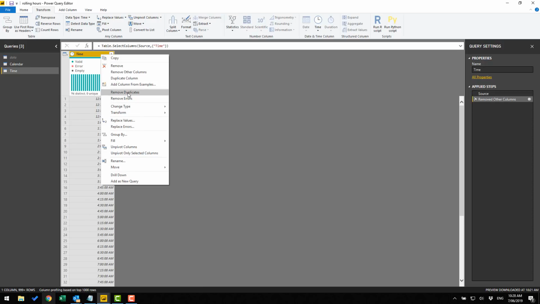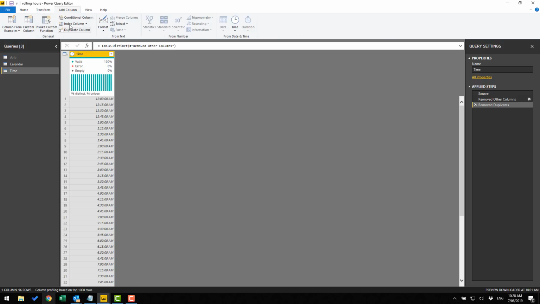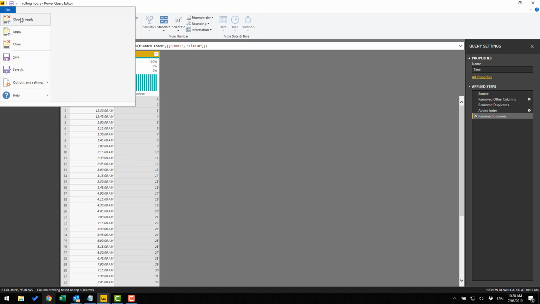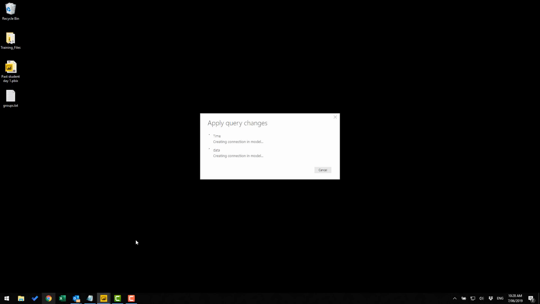and then I'll remove the other columns and I'll remove the duplicates. Whenever you have a calendar table, I highly recommend adding an index column. If you've got an integer index like this, it allows you to do numeric addition and subtraction in order to go back and forward in time. So let's call this time ID. Okay, so now I've got all the data that I want. I will close and apply and stick that into Power BI, and we'll have a look at that data.